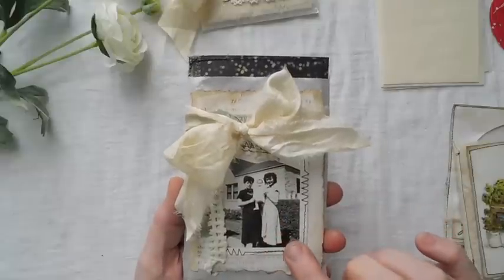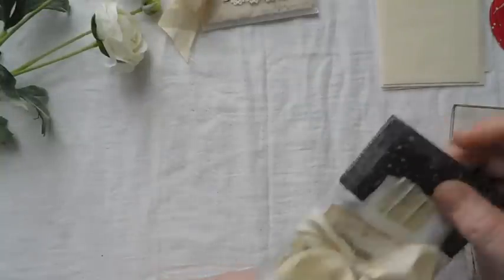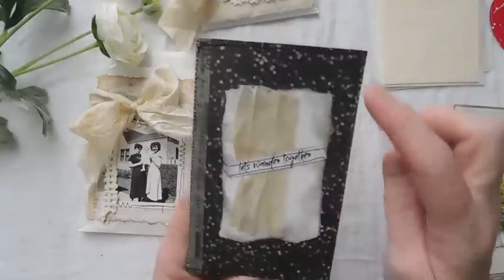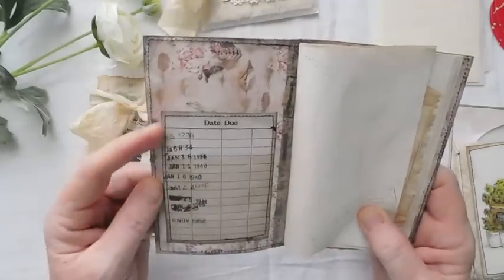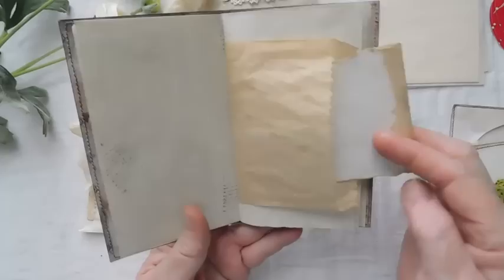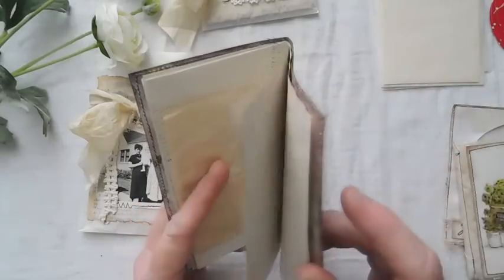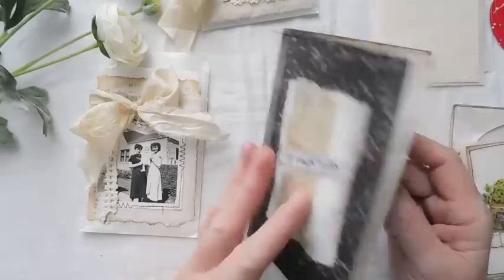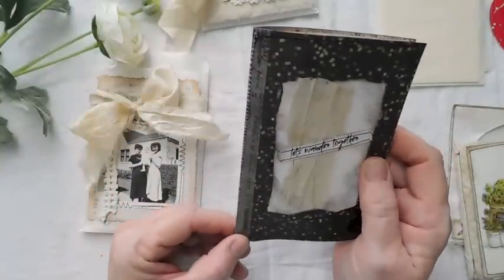These here were the project that I had done the bag for on my live project over at Sophie's Notes. It just has layering. This is an old vintage photo that I purchased at the antique store. The back is just plain. This is a Hobby Lobby glassine bag, and I have used — I don't remember the name of this paper line, it's Prima — and it says 'Let's Wander Together.' It is just a blank journal. Here is a little pocket that you can slip something in, and I did a little stamping. There's another little pocket, and I added some washi and did some stitching on it.